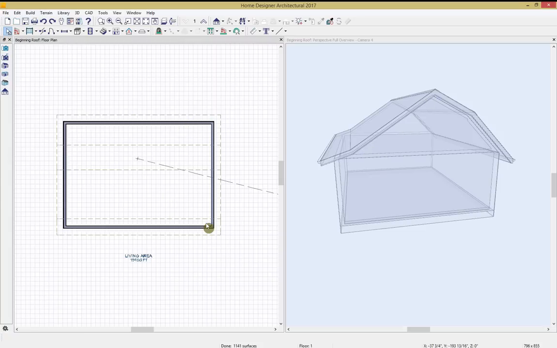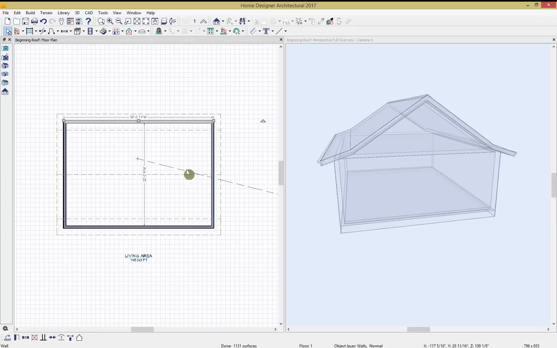Now I want to get the roof directives in this wall to copy to the other wall. So there's a couple ways I can do this. What I like to do is select the wall, and down in my edit toolbar I'm going to copy it, and then I'll simply click to place it on the opposite wall. So it's going to paste that wall with all of its directives for how the roof is going to look above it on the opposite side, and then the roof is going to match it.